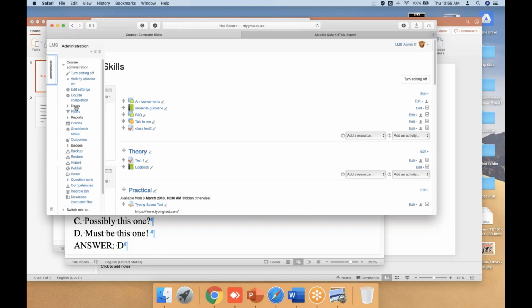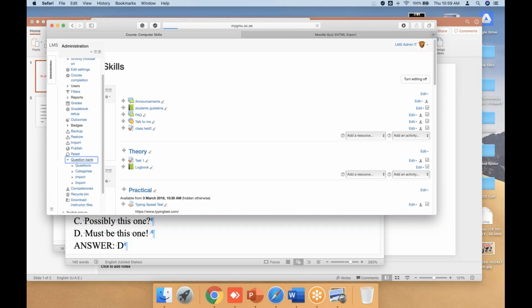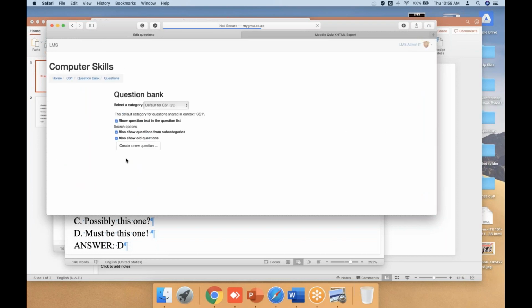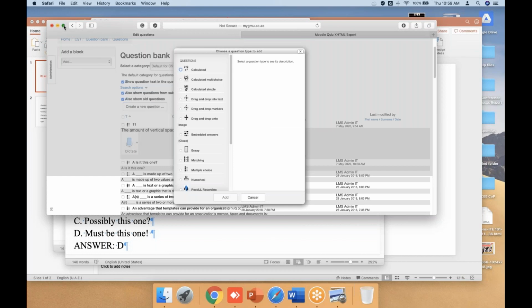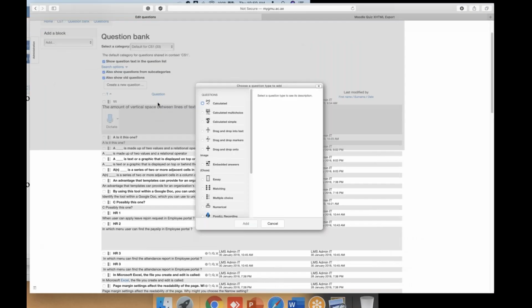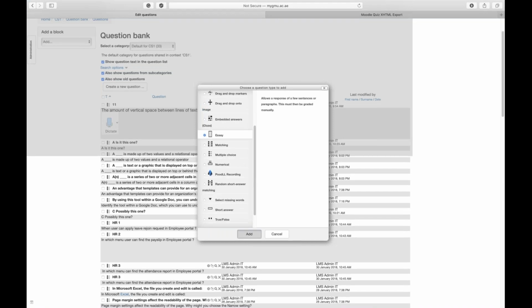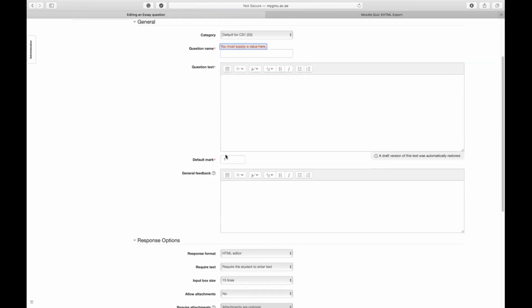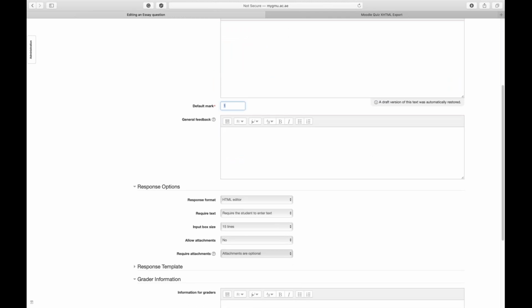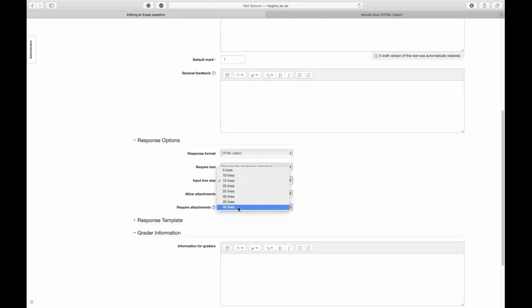Thank you for that question. Very good question, Doctor. If you go to the question bank, the SAQ question, if you are doing it manually, this is how you do that. You go to new question, and when you open the new question, you get to see the option called essay, and then you click on add. When you click on add, you see the page where you give the name for the question, the name for the stem, and the default mark for this question. And here you can increase the lines up to 40. Yes, that's the maximum, Doctor.